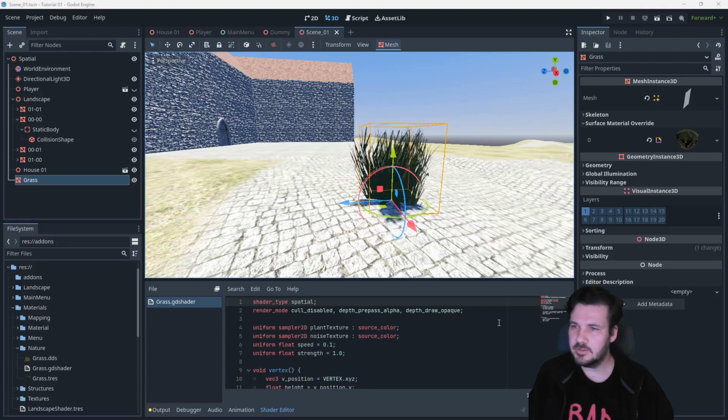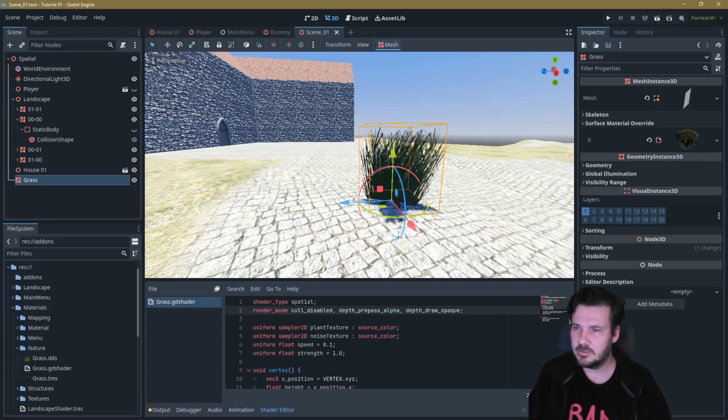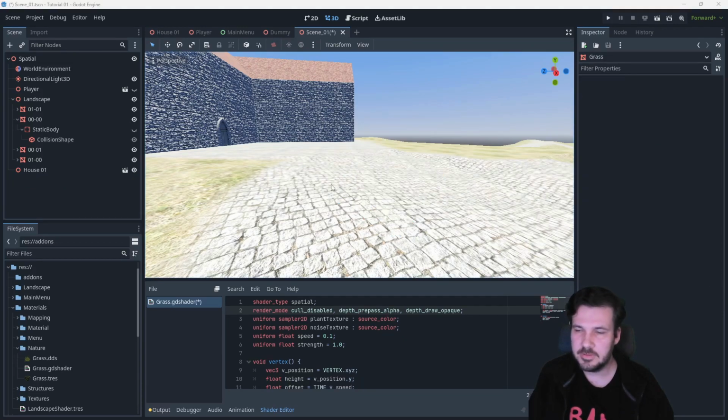Okay, now we have one decent looking piece of grass in our landscape, but as I said before, we want to have thousands of them. The piece of grass that we see in our scene was just created as a reference object to set up the material and the shader, so we can get rid of it and delete it. To create thousands of pieces of grass, we want to make use of the MultiMesh instance 3D feature of Godot. This allows us to multiply the piece of grass thousands of times in our landscape, but all copies of the object are calculated just once in one render call, which saves us a lot of resources on our computer.